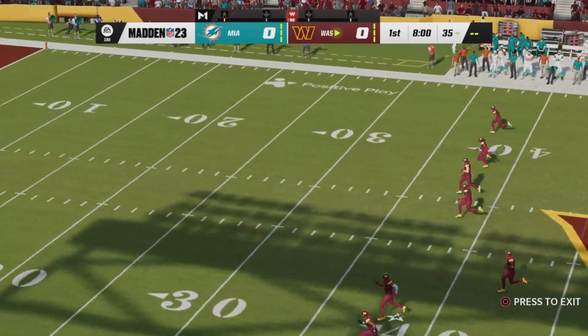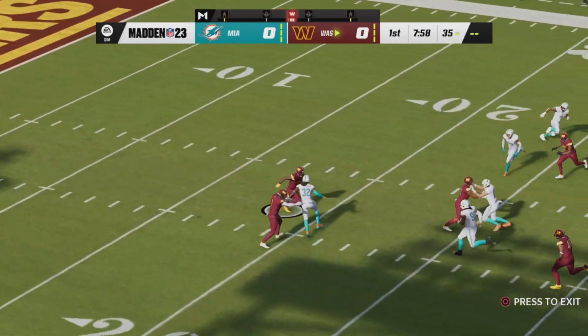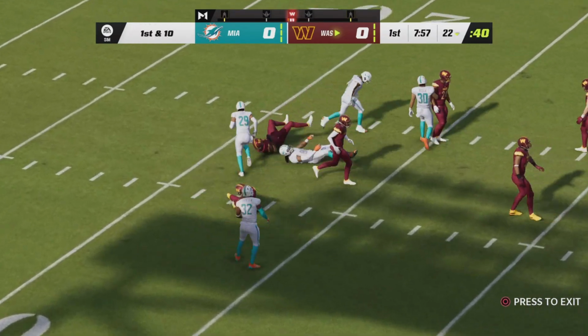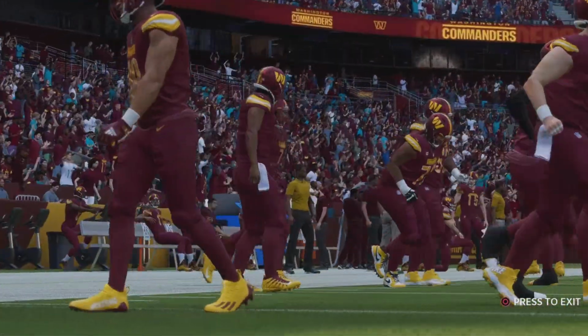Week 11 on EA Sports. This fielded right at the goal line, and he returns this to the 22. So out comes the Washington offense onto the field.